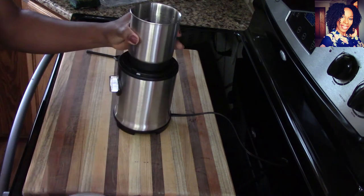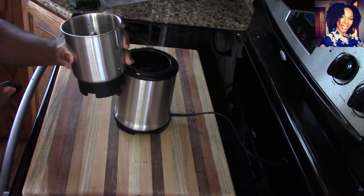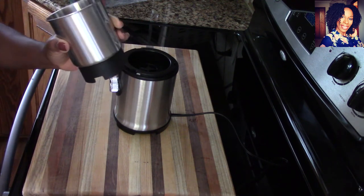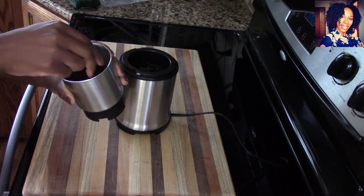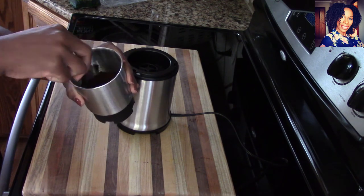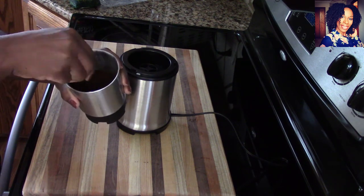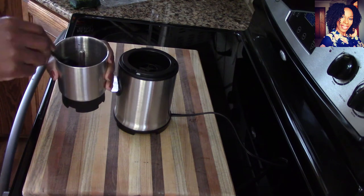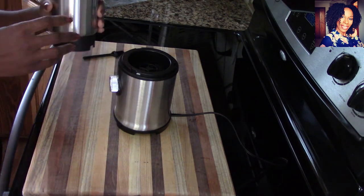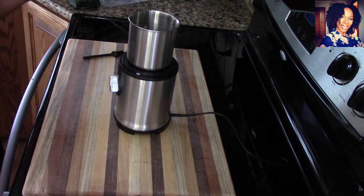Not too bad. Granted, I don't have any coffee grinder. I didn't have one before. And I don't have an espresso machine, so I can't do no shots and whatnot. So for those of you who have an espresso machine, maybe this will serve you better than those of us who don't. But as you guys know, most of us from the Caribbean or other countries, we do make our coffee without an espresso machine.